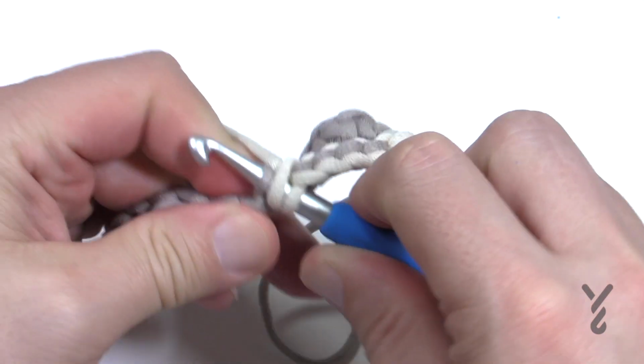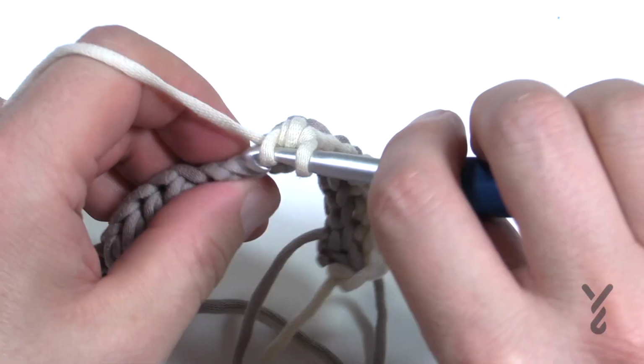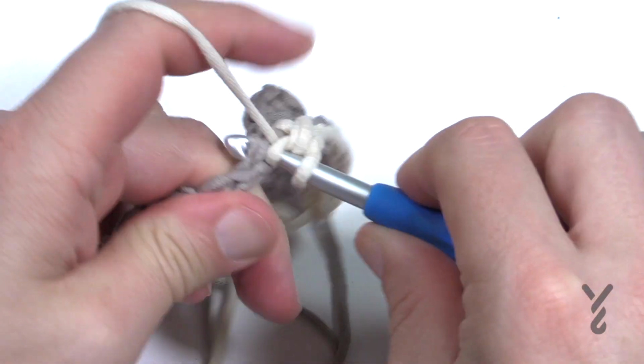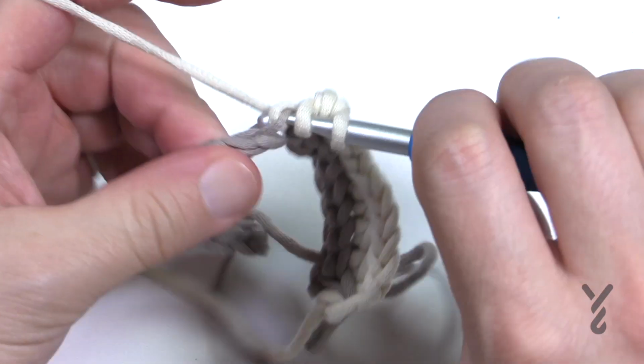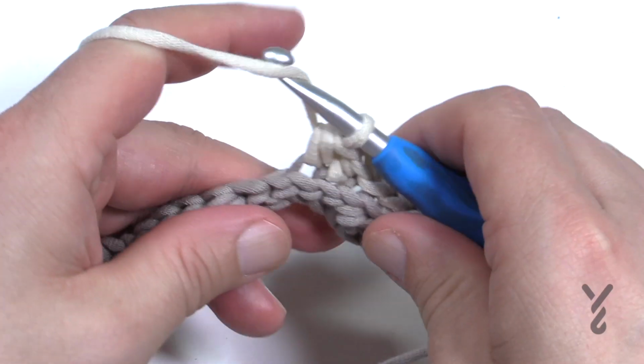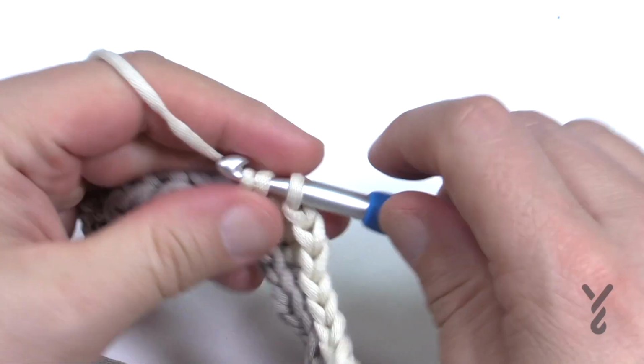It's just a matter of following the pattern. I'm not having to think about anything else other than that. It's nothing special. It's just a matter of keeping the counts of fours, fours, and fours. And then the last five are going to be the same stitch or whatever it's calling for. In this case, it'll be half double crochet. So do that all the way across. I'll meet you at the end of the row in just a moment.